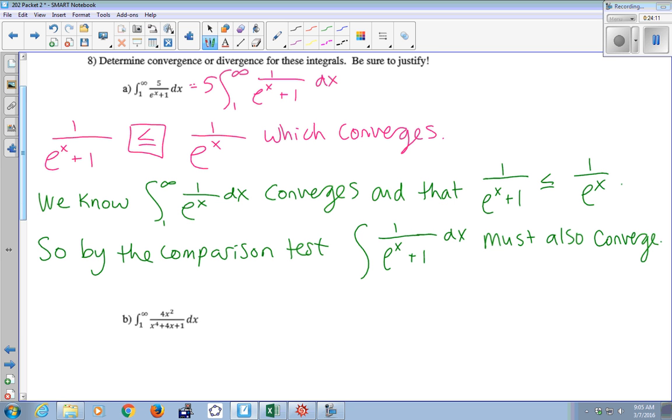So I know that the area under 1 over e to the x plus 1 is finite without having to actually evaluate the integral. So it's just kind of a shortcut of knowing whether the area is finite or infinite without having to evaluate the integral. Oftentimes, once you know it's finite, then it's worthwhile actually doing the calculation. But today we're just determining whether it's finite or infinite. Any questions on this so far? All right, let's look at another one.